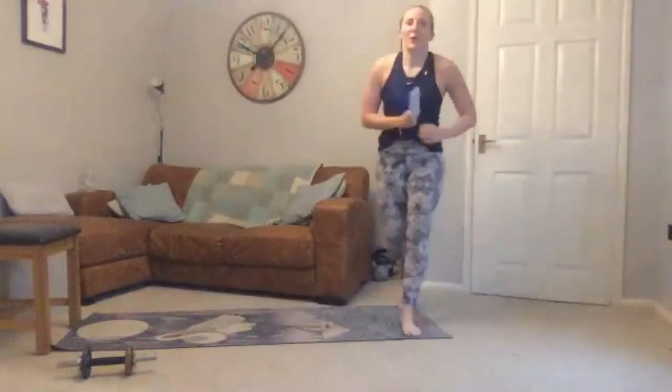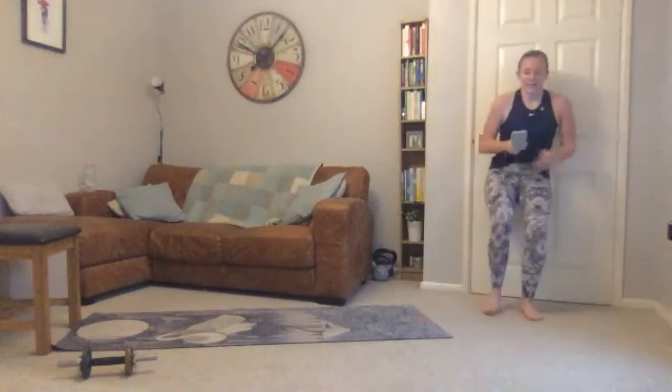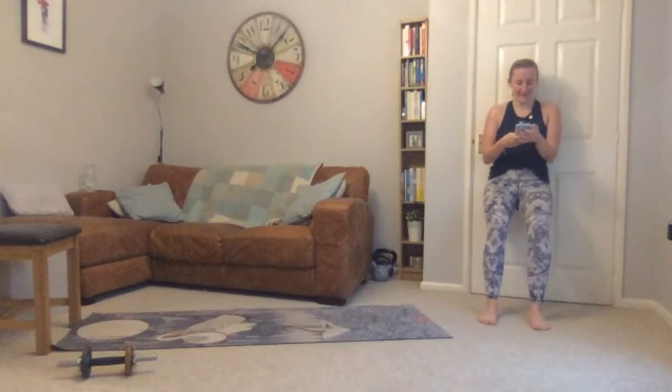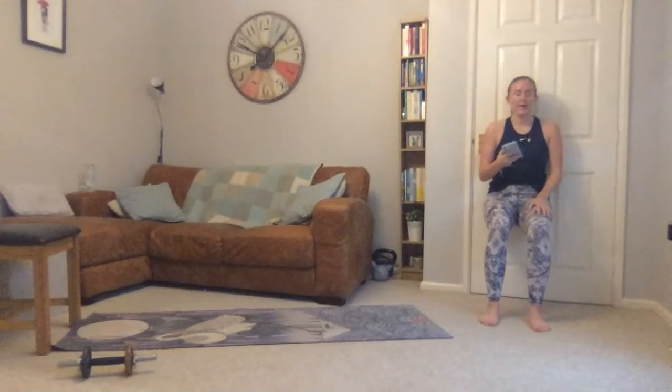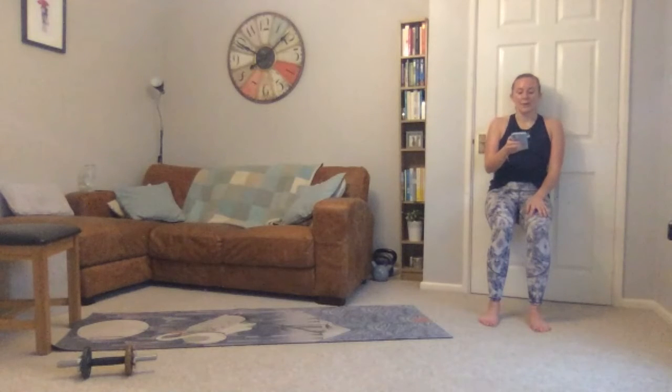Finally, we're coming over to a wall or a door — or you can hold a squat position. We're going to do a wall sit. You can have a weight held in your legs or at your chest. Come down, hold it for 40 seconds. Get your upper legs parallel — horizontal. Keep your stomach holding so your lower back stays against the wall. If you need to stand up and shake your legs, that's fine — just join back in when you can. We've got ten seconds left — five, four, three, two, one.